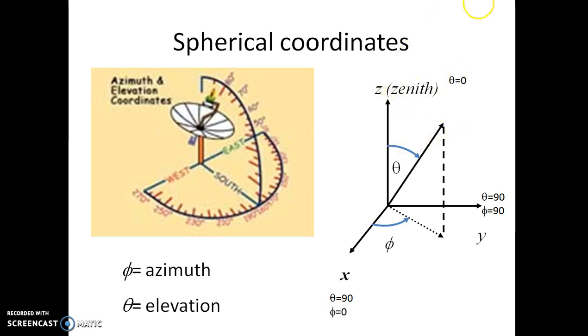For finding the second coordinate theta and the third coordinate, we find the projection of line segment OP on x-y plane, which is given by line segment OP' where the projection of point P on x-y plane is P'. Then we find the angle between positive x-axis and this OP' line segment. This angle phi represents the third coordinate. Phi is known as azimuth as shown on the figure and theta is known as the elevation.